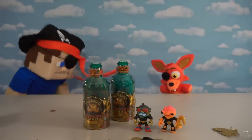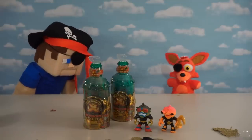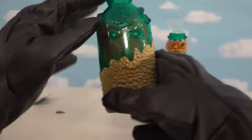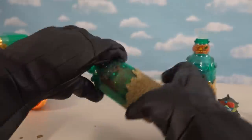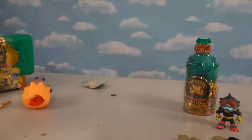Well, I gotta say, these figures are turning out to be pretty cool. Yeah, I'll say! Make these guys first mate or something — they are cool. Let's open up another one of these bottles, and hope we don't get any duplicates, because we only got four of these guys. There is our next bottle that we're going to smash open. It looks like there's a different colored octopus inside. So let's do this — one, two, and three.